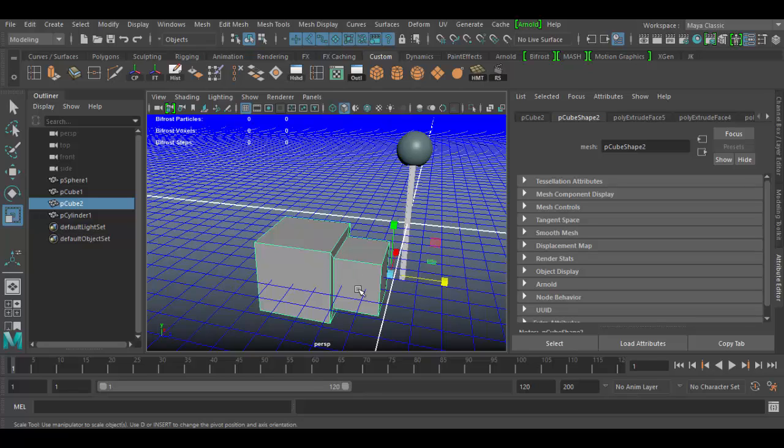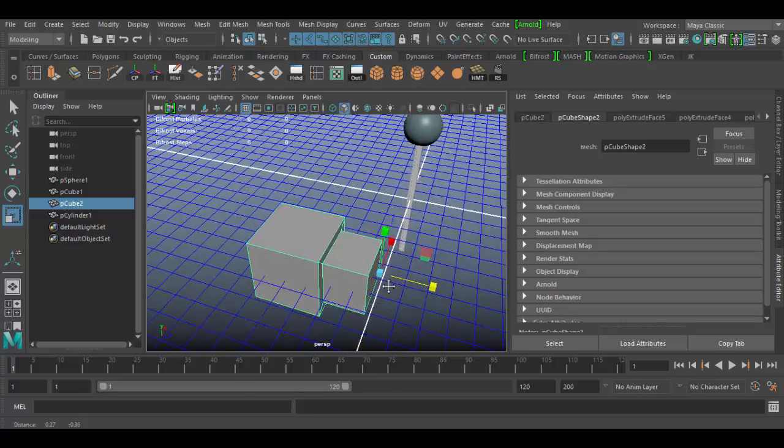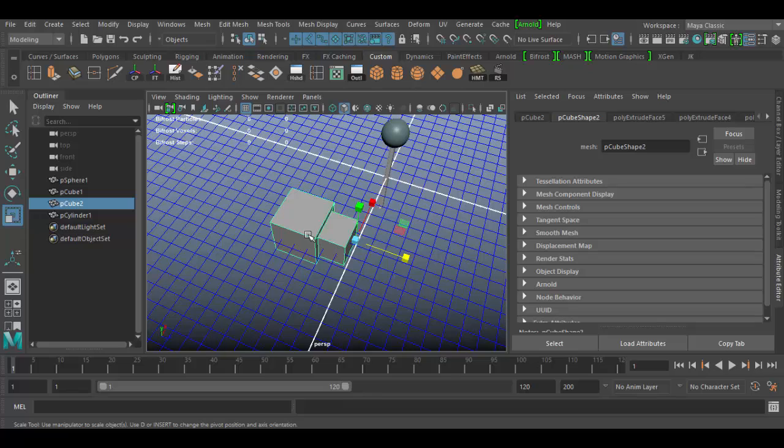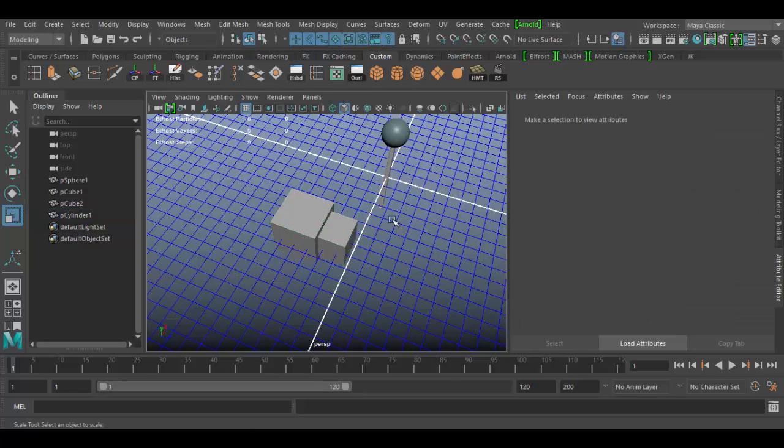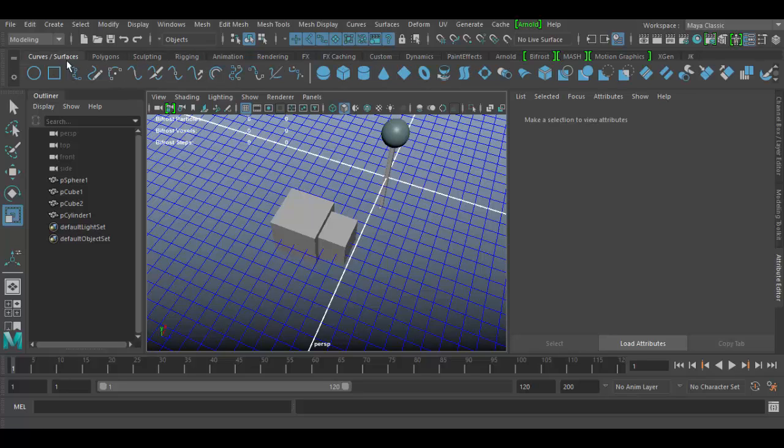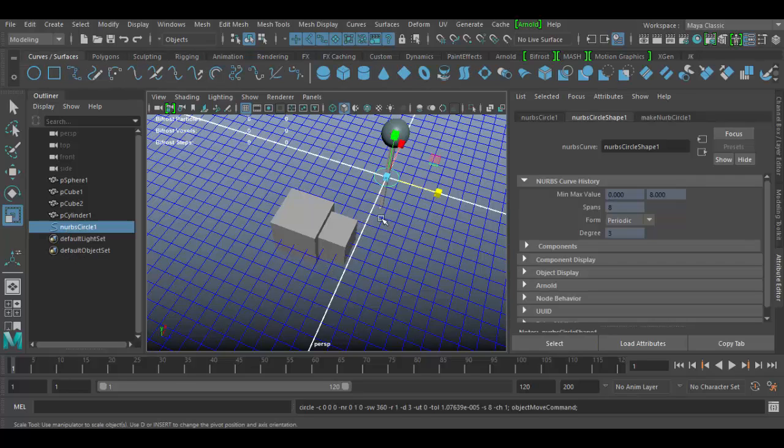And the reason why is because we would then create a control, which would be a shape that would have that exact same pivot, and that way it'd prevent a problem which is called double transformations, where essentially if I created a shape that basically parented to this object and I could select it, say it was a big circle out here. Let's go ahead and create a NURBS circle just real quick just to demonstrate this idea here. So I'm not going to actually create it, but pretend that this is parented to this.